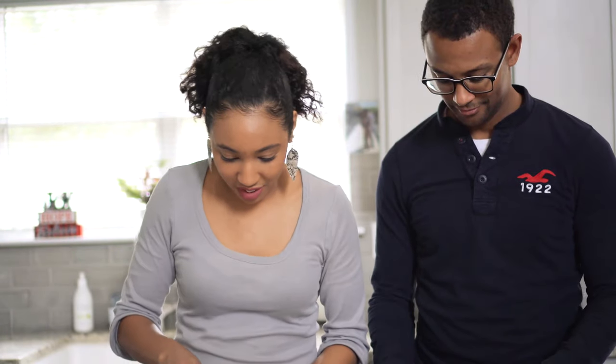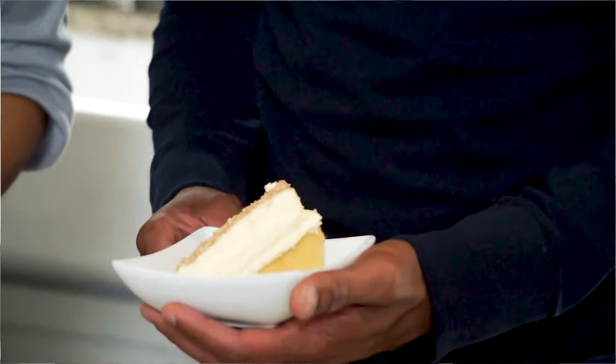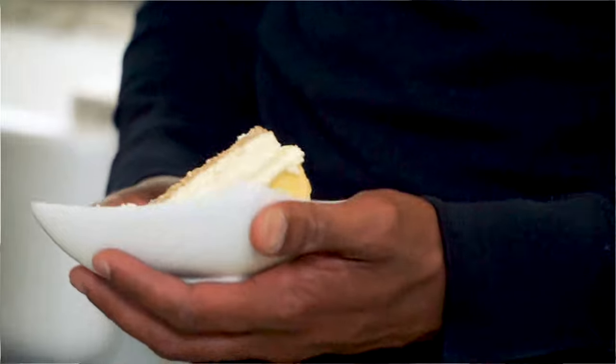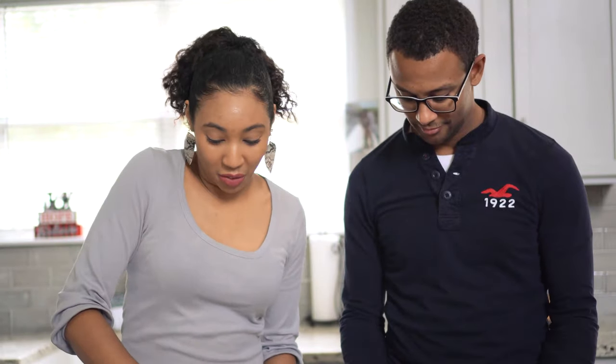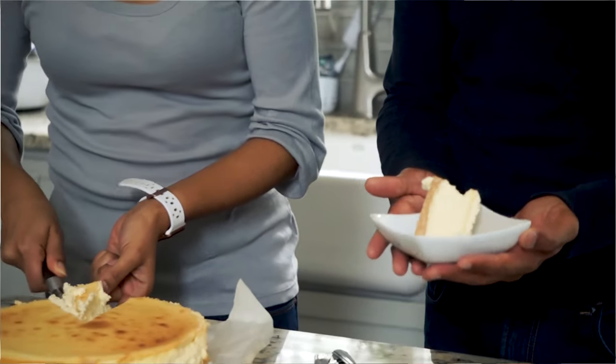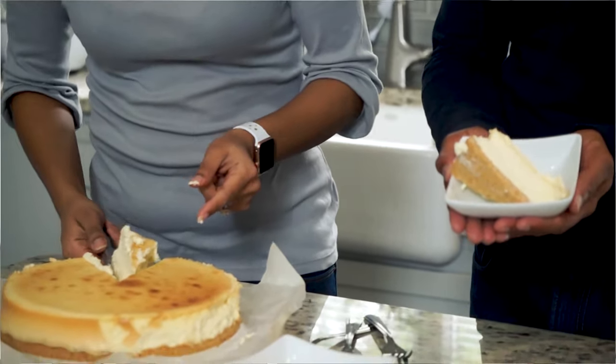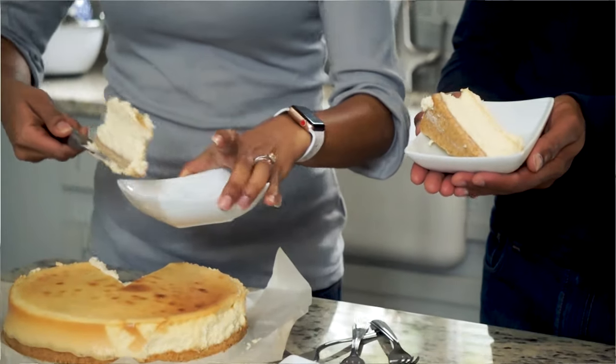Look how beautiful that crust looks. Yum, yum, yum, yum. Seriously, cheesecake is another really great go-to this time of year. Christmas is right around the corner, and I'm telling you what, just a simple cheesecake will get the job done.